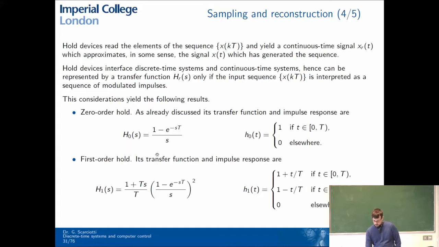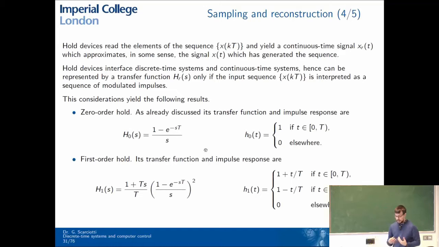So let's start now to talk about the zero order hold. And the zero order hold, as we have shown, is represented by this transfer function. And this transfer function corresponds actually to the Laplace transform of this impulse response. And this is the realization of the zero order hold: a device that is zero everywhere, apart from the time between 0 and the first sampling time, where it is equal to 1. So talking about the zero order hold, let's start to look at this transfer function and try to see its properties.